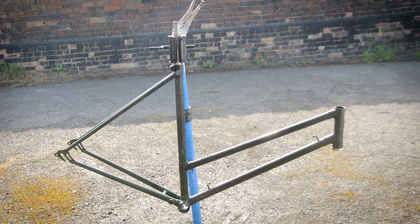But the chainstays were the worst part. They were pretty much rust coloured, as was the drive side seat stay. But I've gone through, sanded them back, cleaned up and treated all the rust, and just sprayed those parts. It may not be to everyone's liking, but to me it keeps it looking nice as well, and it doesn't detract from the history of the frame. I've got a colour match as close as I could, which turned out to be a Land Rover deep bronze green. And I'll give you a close up of that. But yeah, it's turned out pretty well.